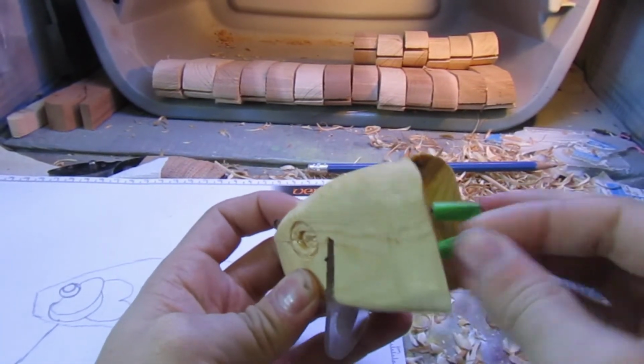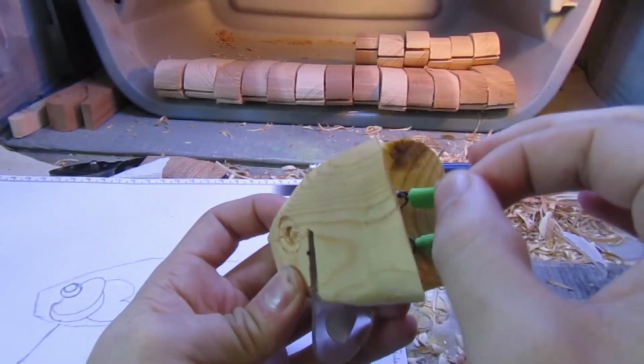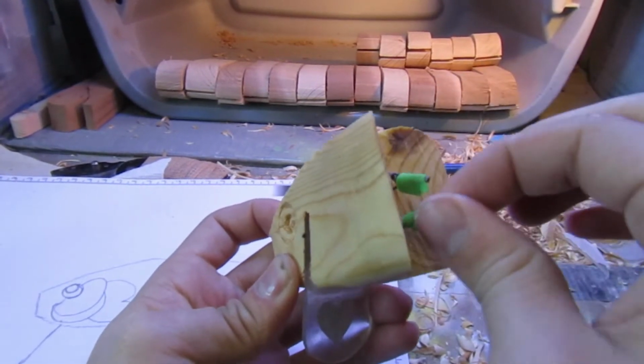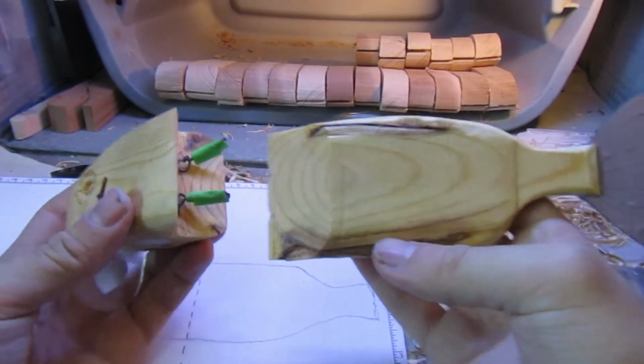Just want to loosen these up a little bit. You just want to keep loosening these up just to make sure they're always working. Each time that you're going through a step, you may be clogging it up with something. You just want to make sure that you're not. And there's the other half. Or the other 3/4, I guess.